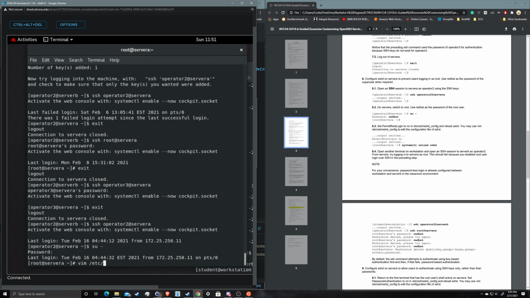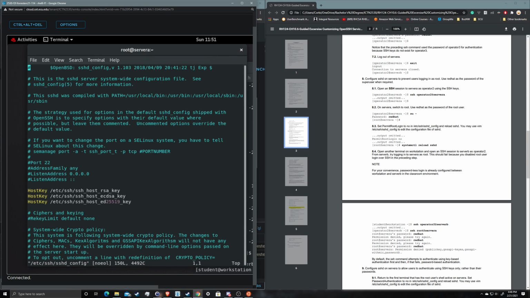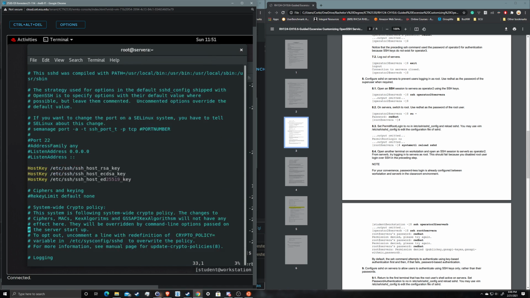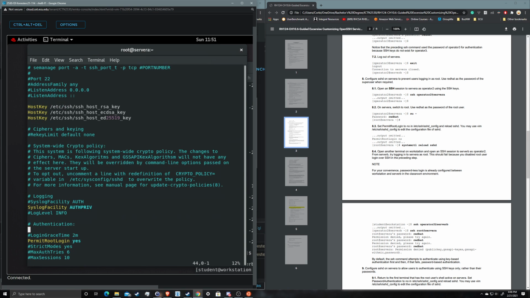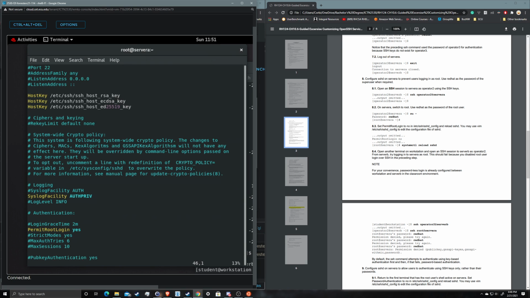Vim into /etc/ssh/sshd_config, enter, and now I'm in. We're gonna jump down with j, and we're gonna jump until we find PermitRootLogin. There we go, and then leap over to the right. X, X, I, no. Ooh, space, no. Escape. Anything else I want? Just PermitRootLogin. Escape, colon, w, q, and quit.